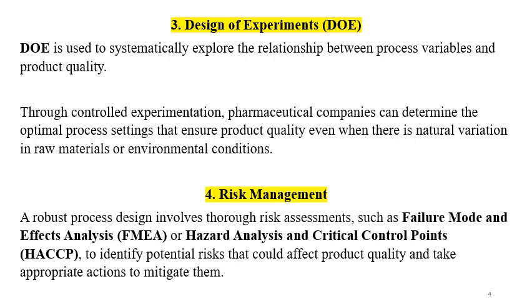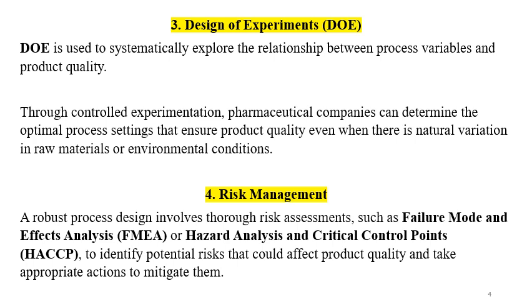For example, if you are working on tablet manufacturing by wet granulation, then the wet granulation process parameters and process should be such that it can handle the minor variations in the API and raw materials bulk density and its effect onto the granulation and ultimately onto the tablet quality. Then fourth is risk management. So risk management involves study of the risk which is associated with the critical process parameters and CQAs.